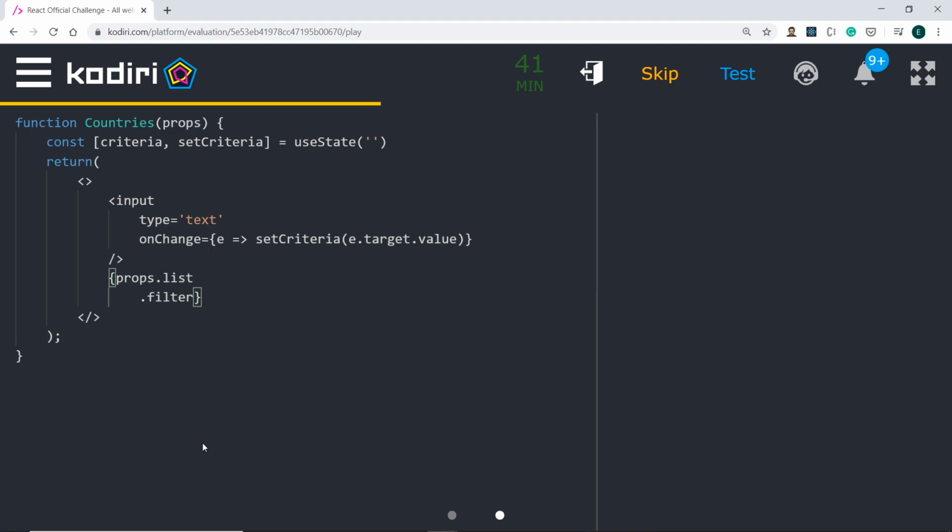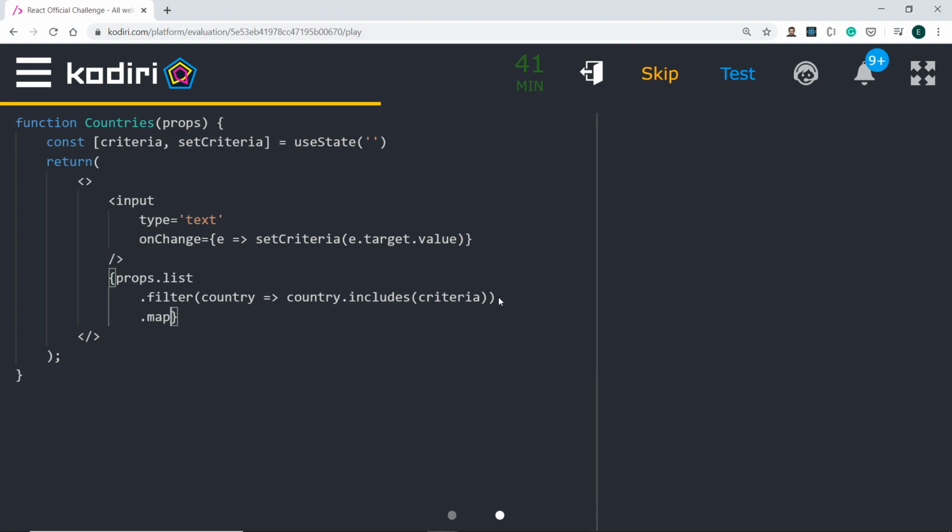filter, and now they were countries, so country. Then we are going to filter the country that includes the criteria. Country that includes criteria. And then we have to map this into p tags.